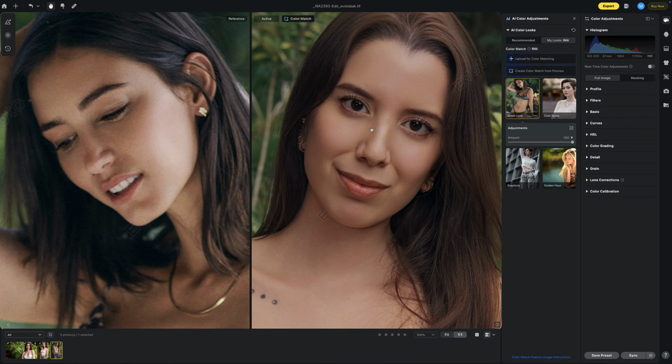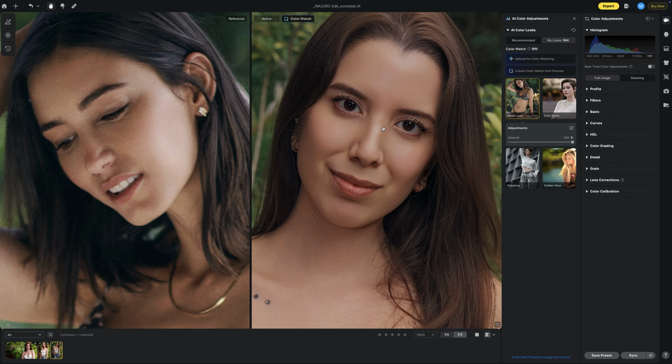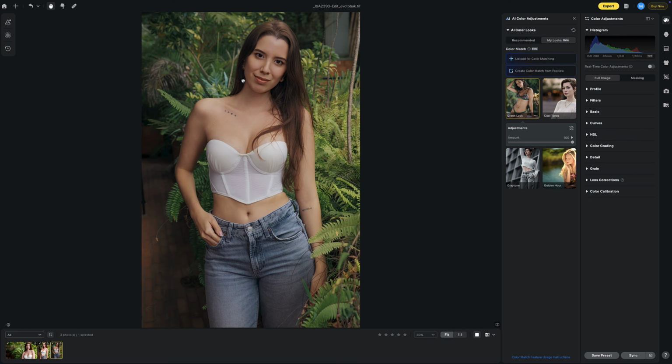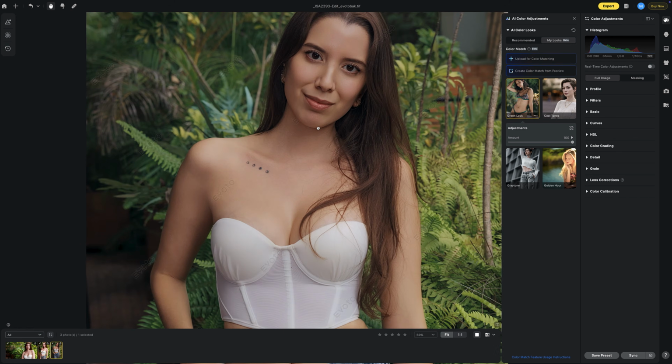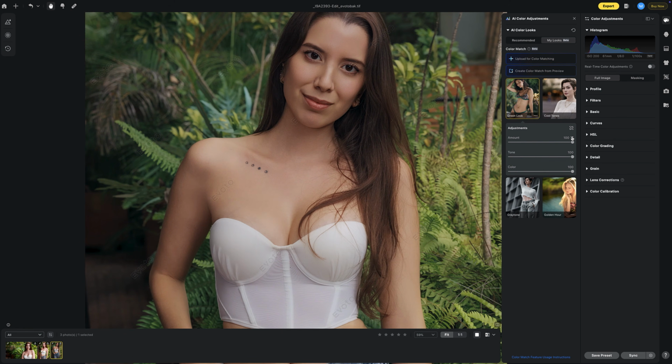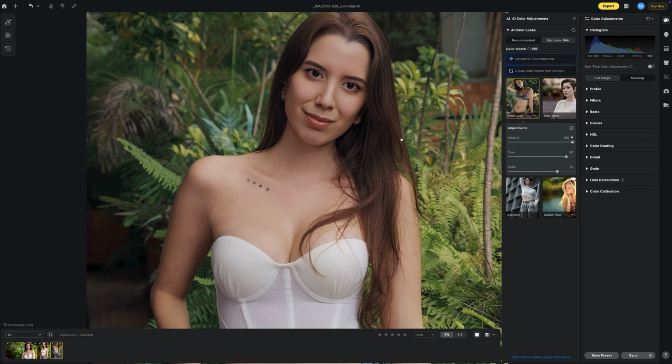The other thing that we need to understand is we know how to get stuff from the hard drive. We know how to get stuff from preview. We know how to use the reference window. We now need to learn how to use masking. How can we really dive in and control all of this stuff and make sure that we don't overdo or underdo? So for example, this image here, I think the skin tones and maybe the exposure on this is just a little bit dark. So what I can do is I can go in here to these adjustments. I can click this. I can take the tone down just a little bit and the color down just a little bit, something like that. I can control those independent of each other and get something that is perfect.